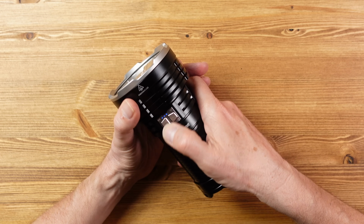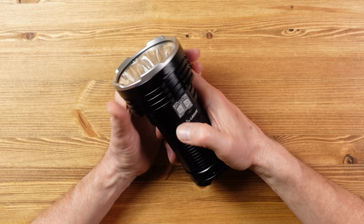Let's have a look at the operation, and a quick press on either of these two buttons shows the battery level, and we can see here there's 3 LEDs on, which means it's between 60 and 80% charged.